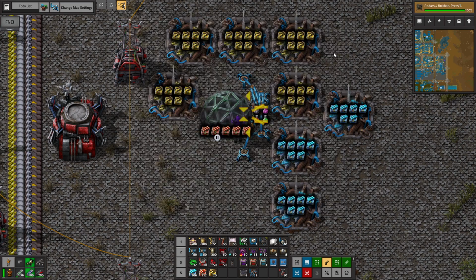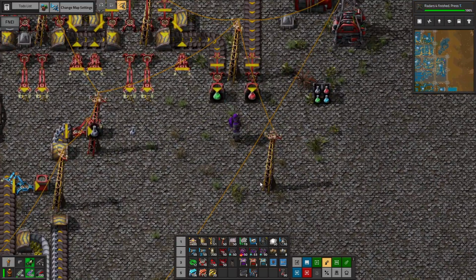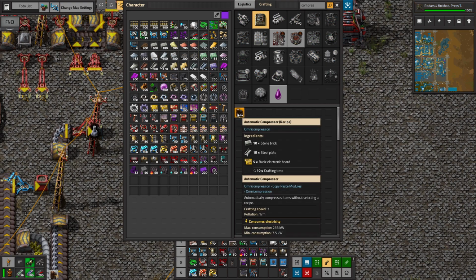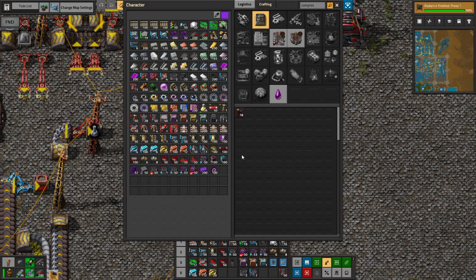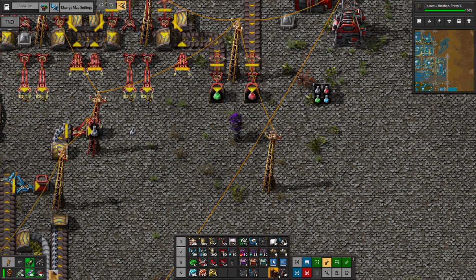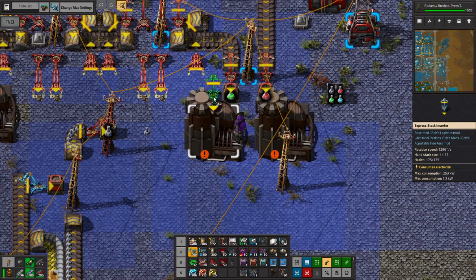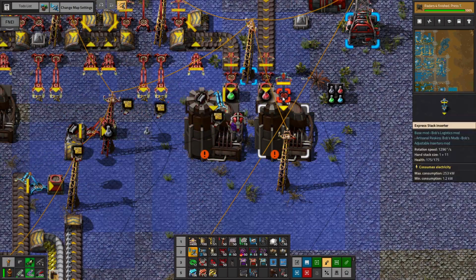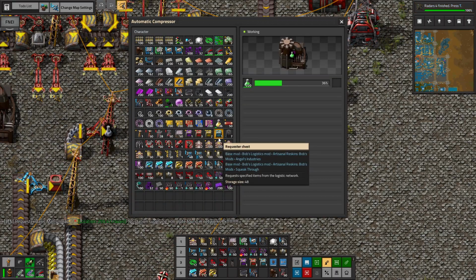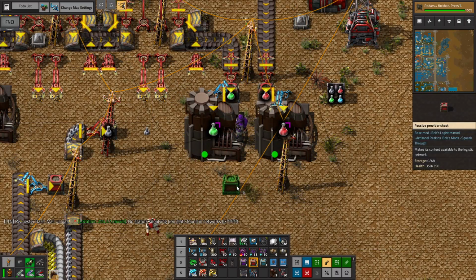Okay. Well, I think that's still worth it. Now I just need the compressors. I don't know. We'll make 8 of them. And we need to compress each of these colors. And have a very limited output on channel 1.